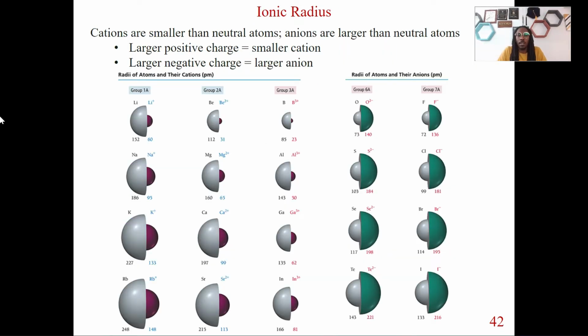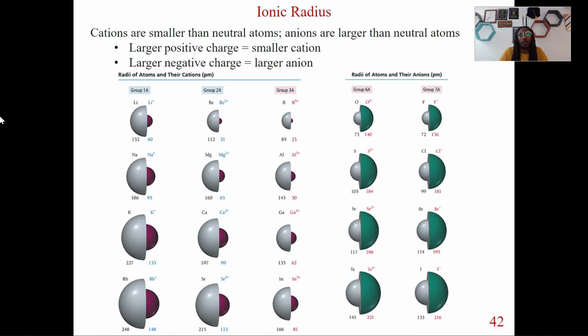So we talked about atomic radius, but there's also ionic radius. These are very similar. The key thing we want to focus on is we're still talking about the radius of our atom, or element in this case, but now instead of focusing on the atom, we're looking at the ion. So cations are usually going to be smaller than your neutral atoms. Anions are usually larger than your neutral atoms.